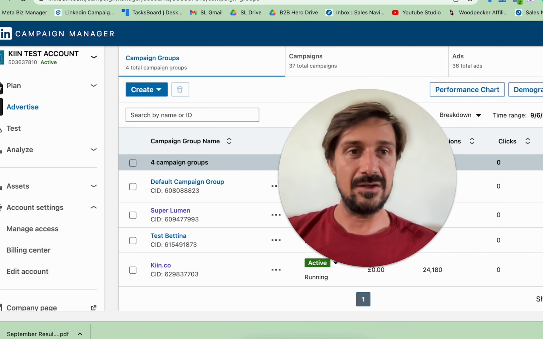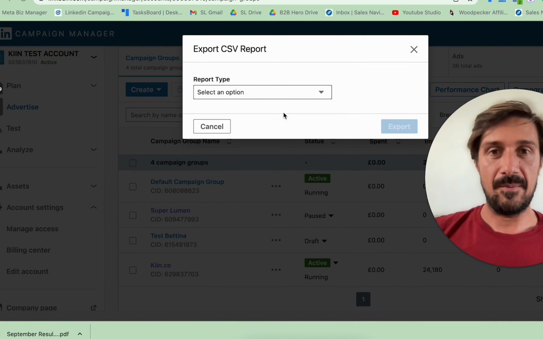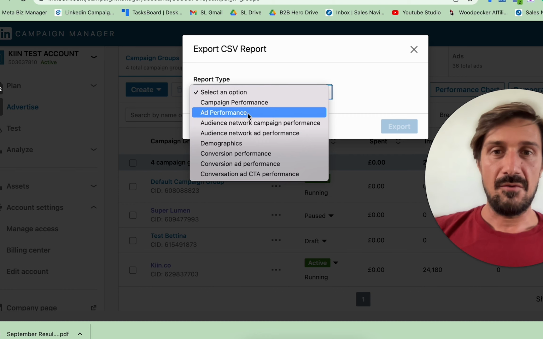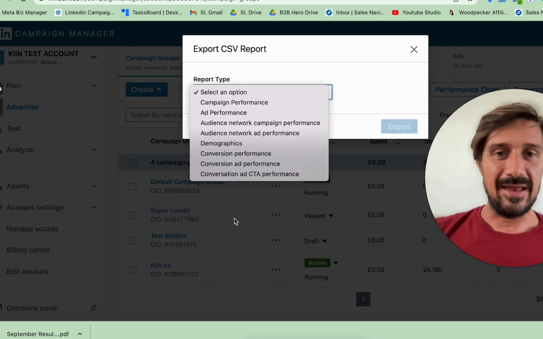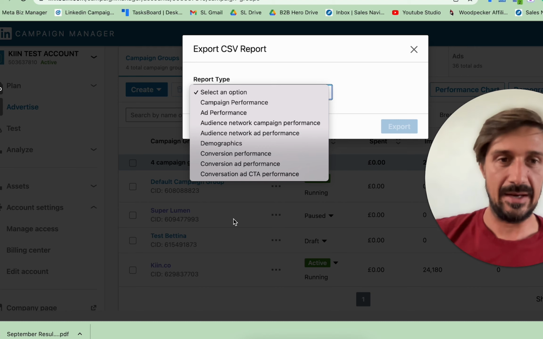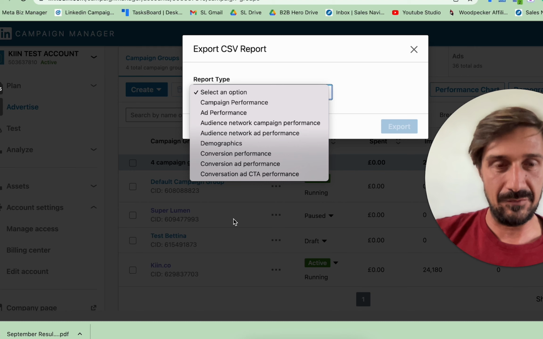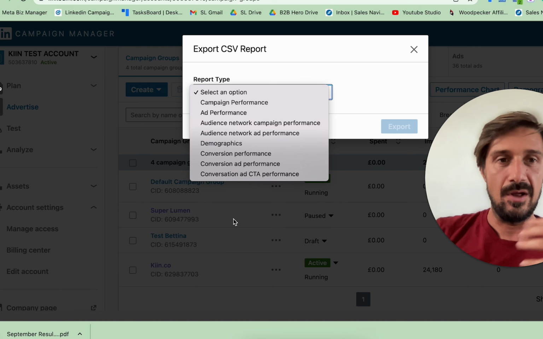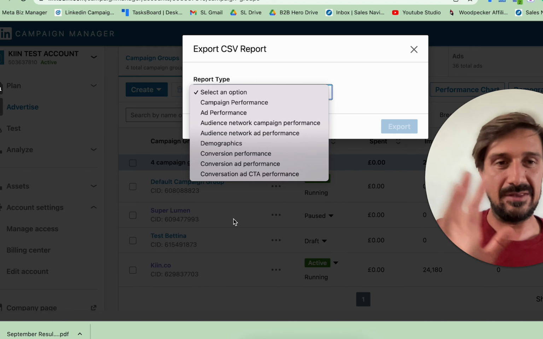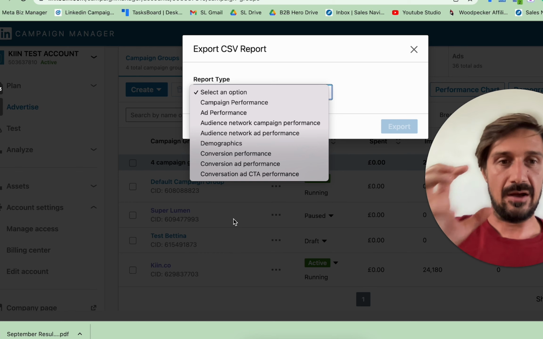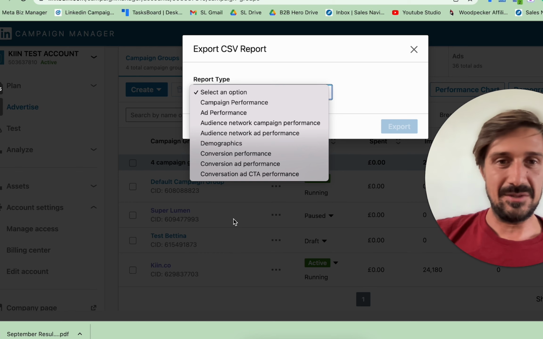And this is a really useful one for exporting data, because reporting is a really difficult one. I'm going to make a whole video around reporting. I actually export a lot of things into a Google Sheet, and I play with the data in different ways because there are different A/B tests that are important for different clients. And if you want to split the data up in a very custom way, generally speaking, you can't really do that within LinkedIn.